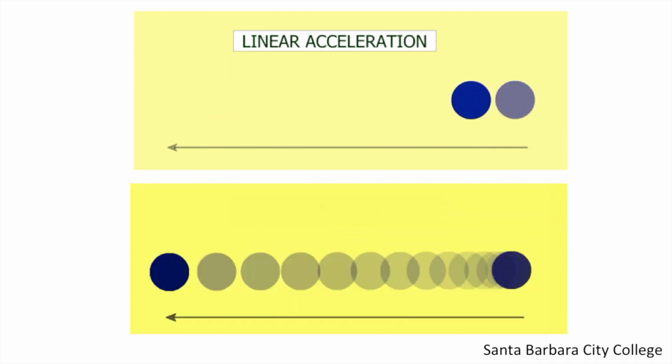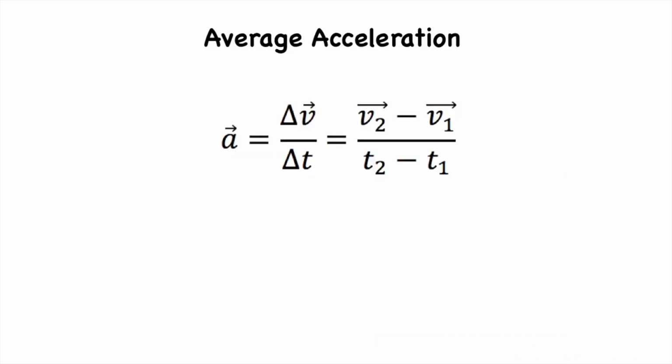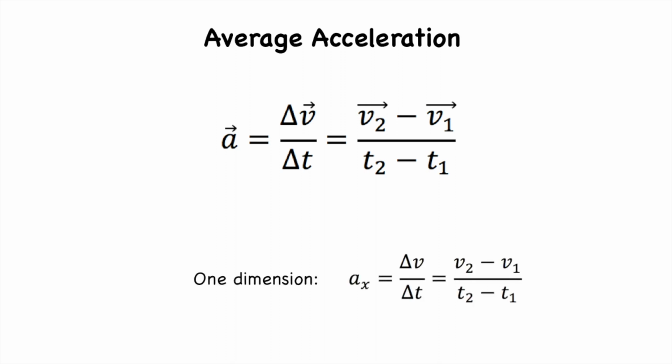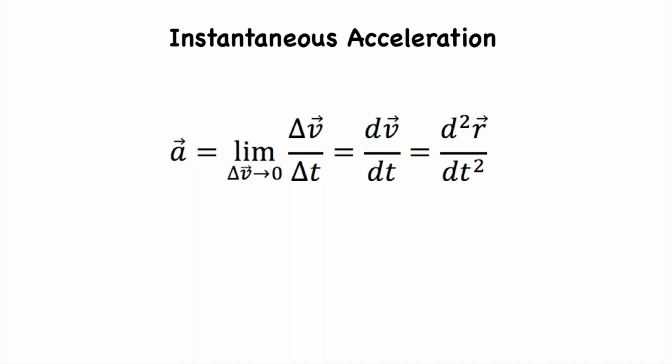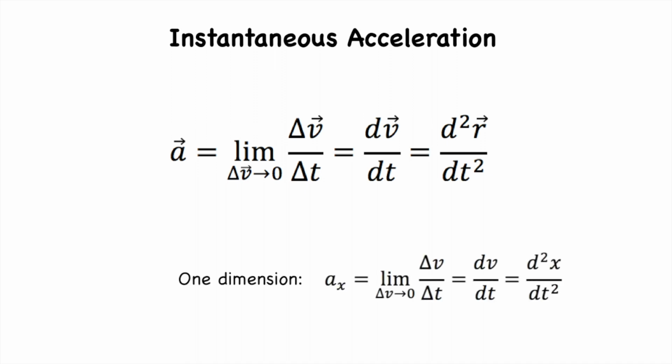Acceleration is the change of velocity with respect to time. It is also a vector, like position and velocity. As with the velocity, we can derive an average acceleration as the increment in velocity divided by the time increment. In one dimension, it is expressed like this. However, we have to remember that, as a general rule, the instantaneous acceleration will be different from the average acceleration. This will be the derivative of the velocity versus time, or the second derivative of the position versus time. In one dimension, we can write it like this.